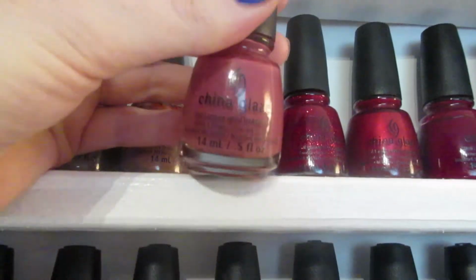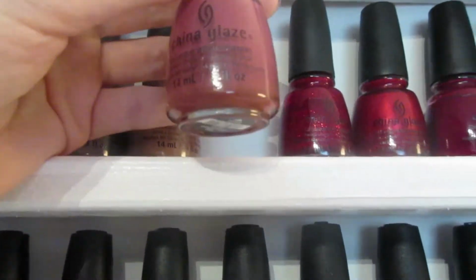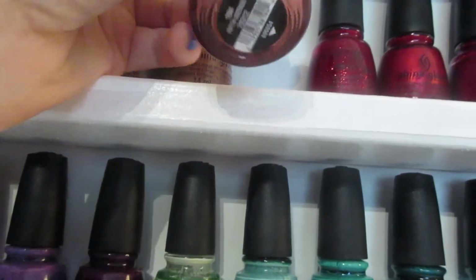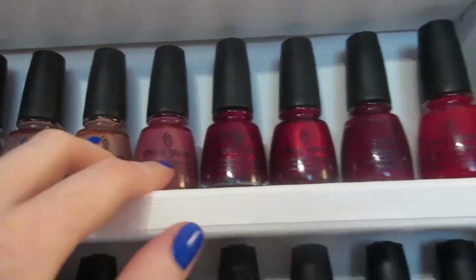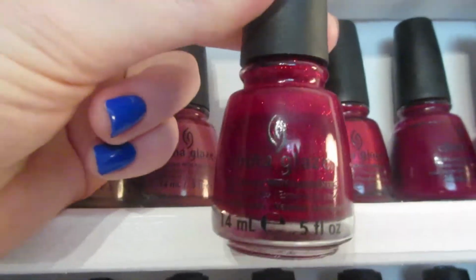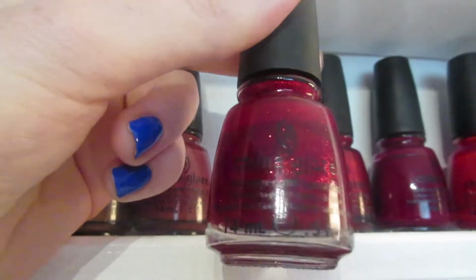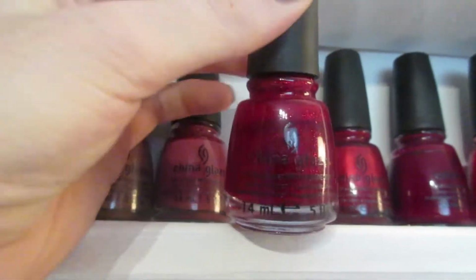Then I have this kind of a mauvey rose tone. This is Fifth Avenue. This one was really popular a few years back. Then I have one of my all-time favorite China Glazes. This actually, I think, would probably be my all-time favorite China Glaze out of my whole collection. And this is Ruby Pumped by China Glaze.